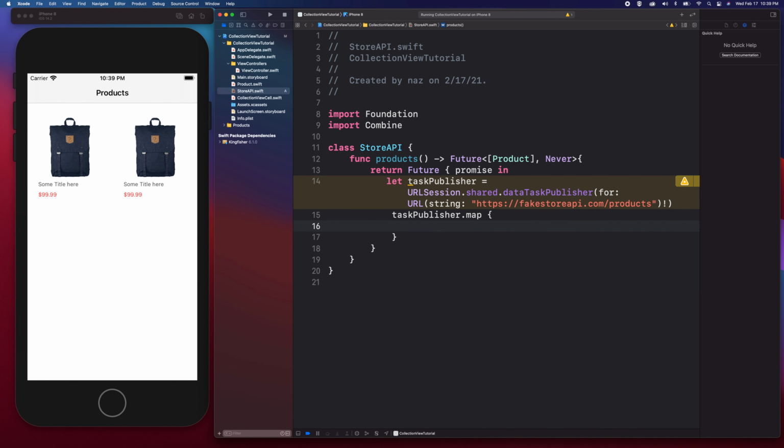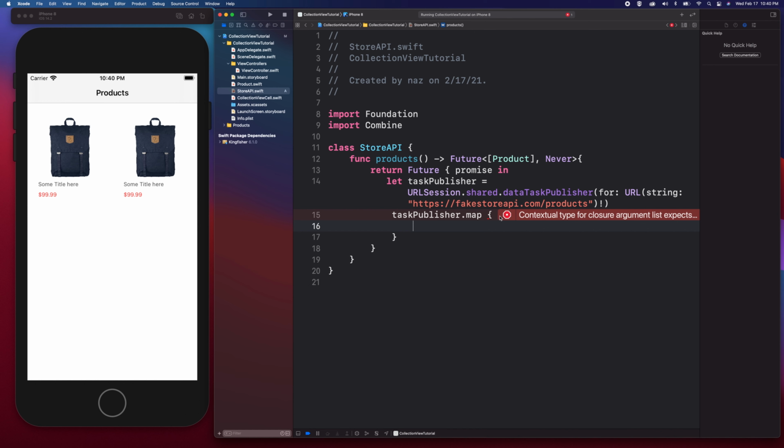The map operator will help you in transforming incoming data and then returning the transformed data, so that the downstream subscribers will be able to receive that newly transformed data.